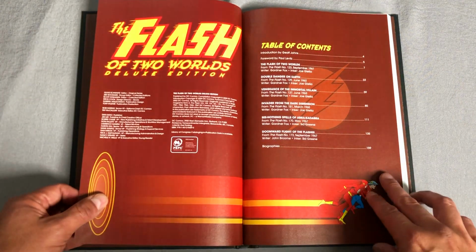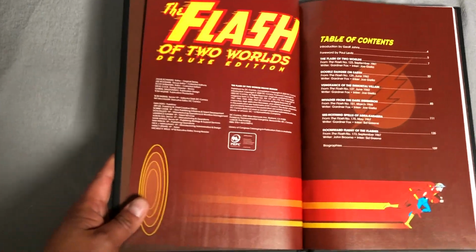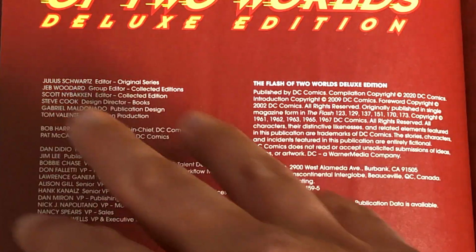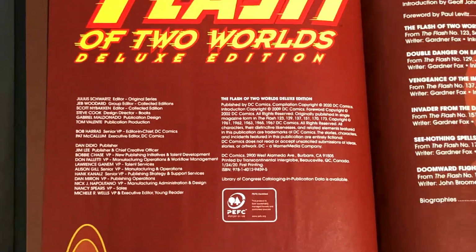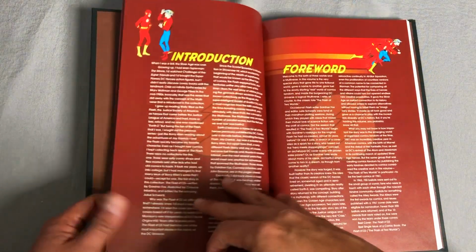So here's your table of contents. There is an introduction by Geoff Johns and Paul Levitz. I'll look at those here in a second. But before I do, here's all the folks that put the collected edition together. Jeb Woodard, Scotty Nebekin. Oh my goodness, I'm so sorry. And Steve Cook. Just to name a few. I am known to have butchered names, so keep that in mind.